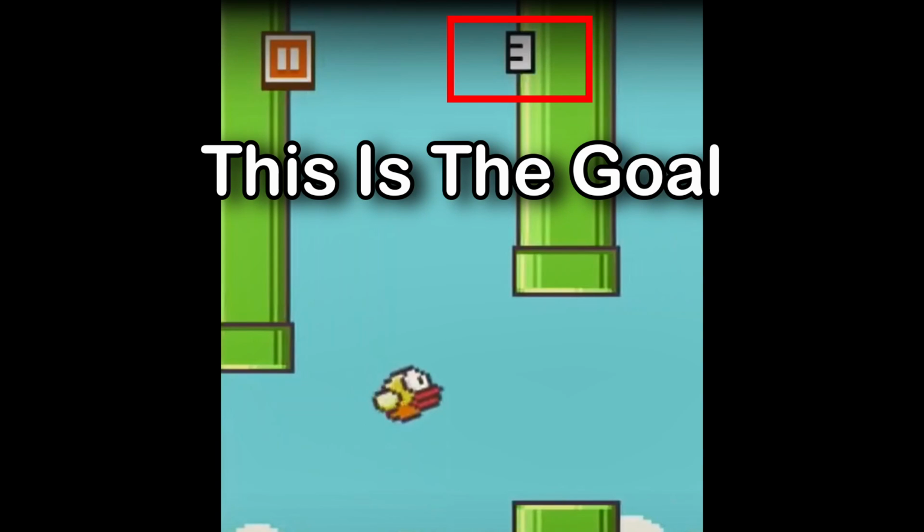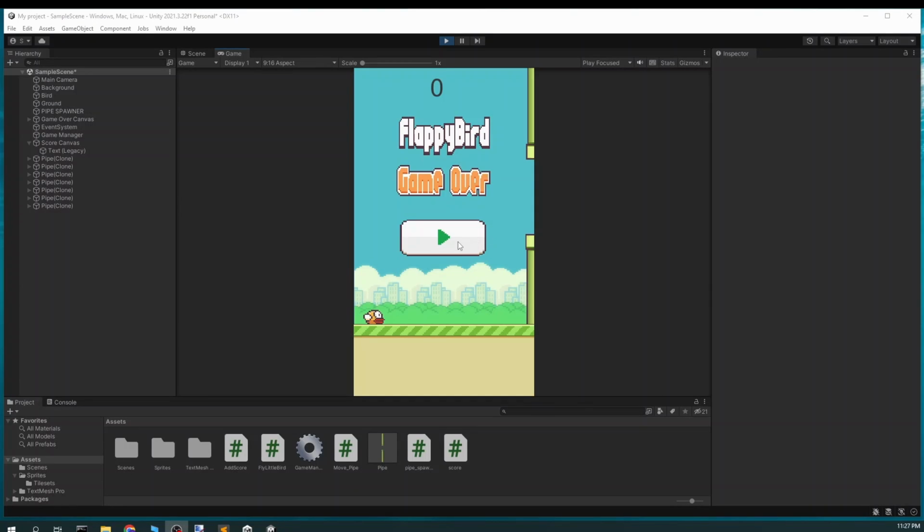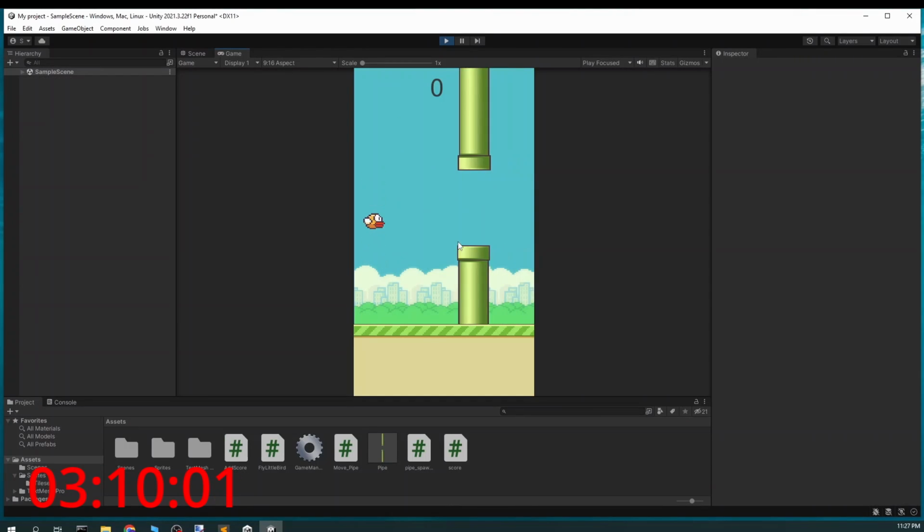It's a blunder on my part, but also highlighted a ChatGPT weakness, as it only focused on the scripts and not the GUI settings. I'm a little over 3 hours in at this point, and the only thing remaining I want to accomplish is adding the score. I settle for plain text on a new canvas, and use another collider and the pipes to trigger a C# script that updates the score.